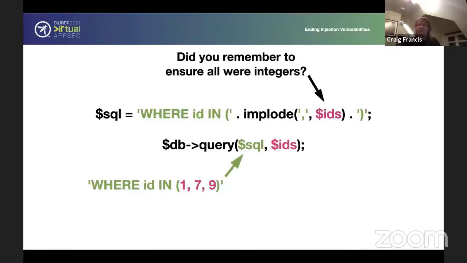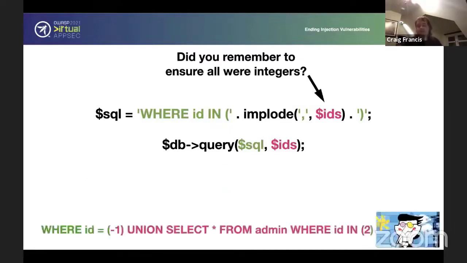If you don't, Spamton comes along and puts in whatever they like into this. And if you start looking at large code bases which do this, it is surprisingly common how often that actually happens, where the values that have been imploded into the WHERE IN haven't actually been converted to an integer. If you look at WordPress, for example, there's a few cases there. Fortunately, they have other mitigations in place, but it's not exactly consistent.